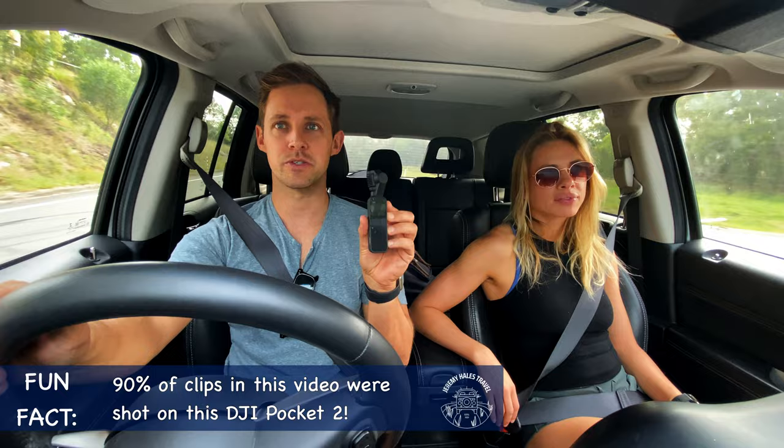It's going to be good to get the cameras back out, hopefully do a little drone work. And I'm going to try to film as much as I possibly can on this little guy, the DJI Pocket 2 as well. So we'll see what sort of footage we can get with that. Let's go and have a look.